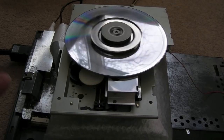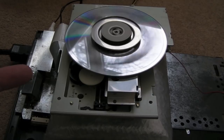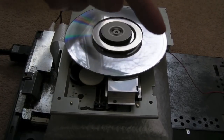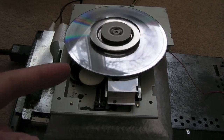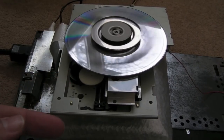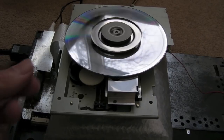Hi, Gadget UK here again. As you can see, a quick look at the CD32 again — just trying to perfect the alignment of the pots. Someone has messed with the alignments of those pots, and the reason I know that is because the ADRF level was quite low, even when I adjusted the laser voltage on the optical pickup unit.